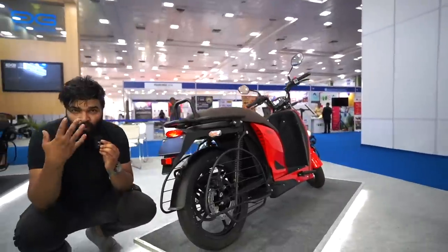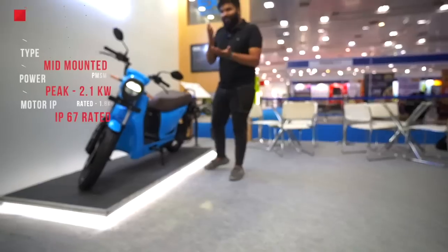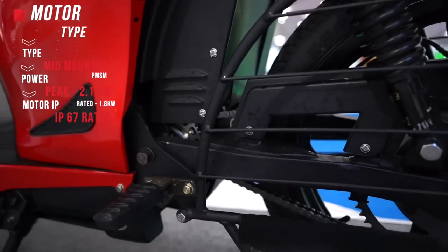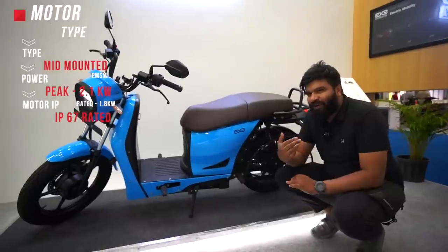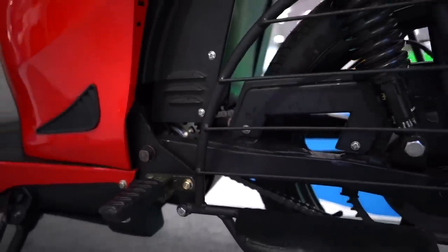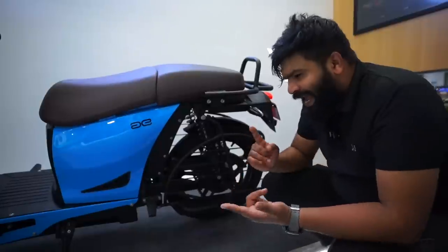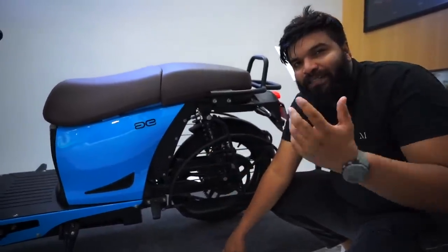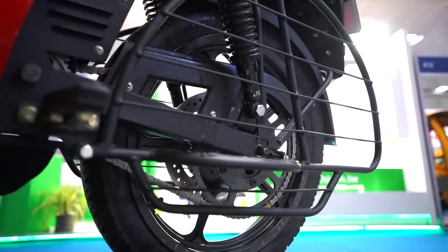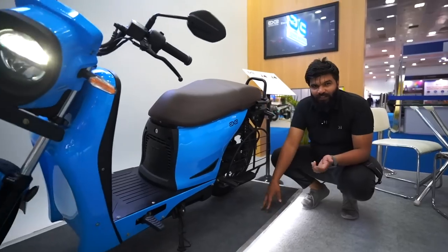It's an 80-section tire — not too big, not too small. Since the wheelbase and vehicle length are quite long, you need a bigger tire. Regarding the drivetrain, this vehicle uses a mid-drive motor, whereas most similar vehicles use a hub motor directly fixed to the wheel, which isn't ideal for longevity on a long wheelbase. The mid-drive motor is hidden in a sealed compartment, connected via a chain drive — a two-step connection. I asked the team why chain instead of belt, and they said belt replacement costs are quite high, whereas chain is affordable, and you just need to clean or adjust it every 300 to 400 kilometers — something we're already used to from bikes like the Splendor.